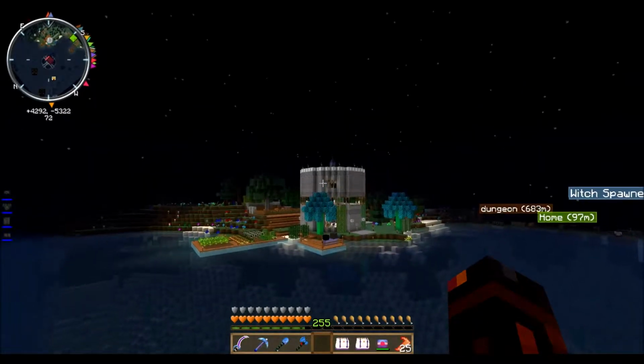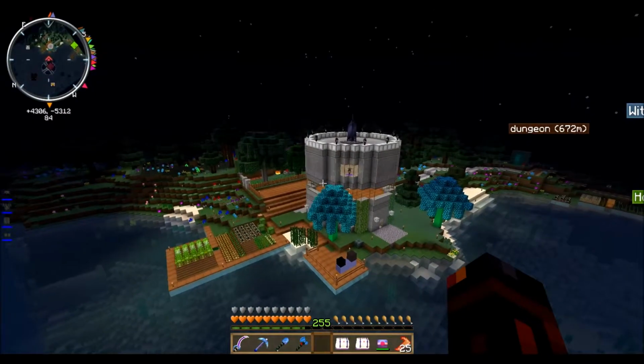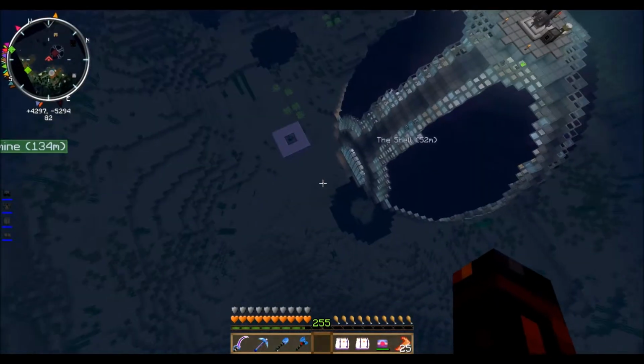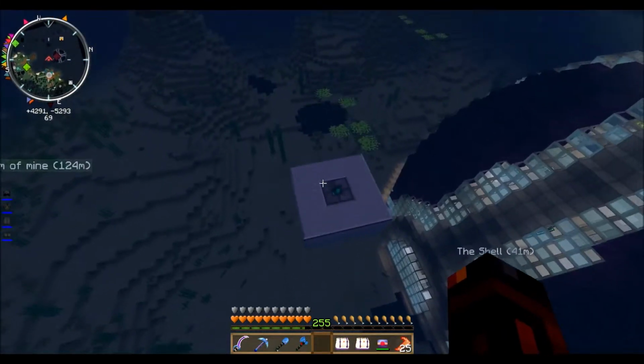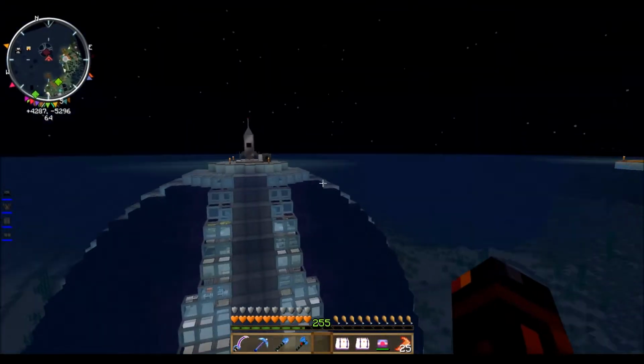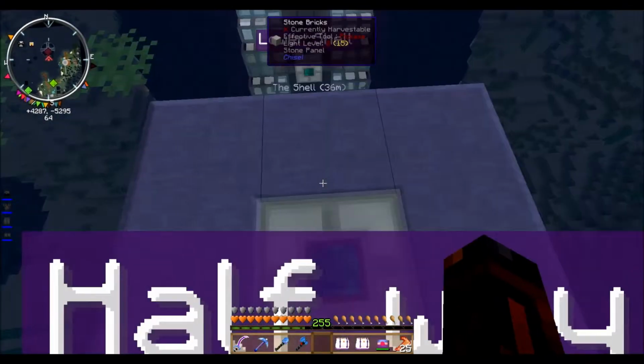And Darcy's also got her rocket looking kind of cool on top of her tower. I think really putting mine on top of the shell kind of adds to the shell effect, like it's all coming up and then kind of cool.